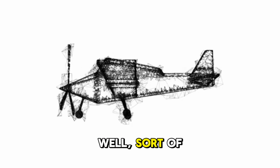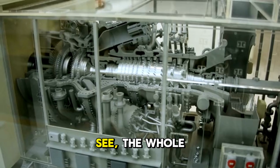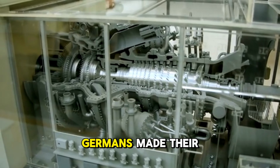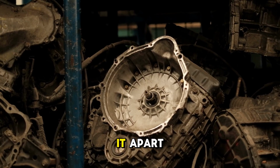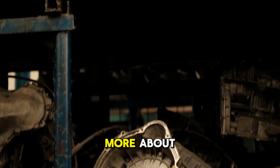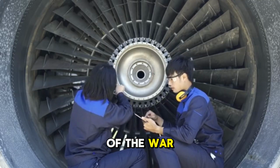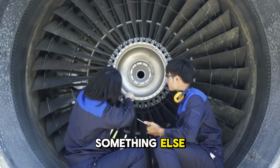Or did they? Well, sort of. The reality was a bit more complicated than that. See, the whole point of reverse engineering was to try and find out how the Germans made their incredibly powerful DB601 engine. But after stripping it apart, they found they didn't know any more about how it worked than they did before, so it stayed an enigma until the end of the war. And that meant that the engine had to be removed and replaced with something else.